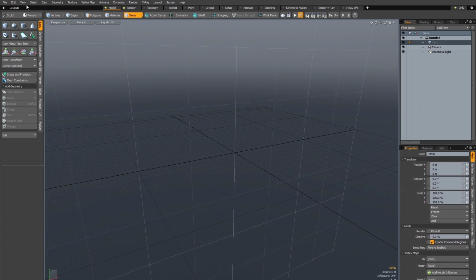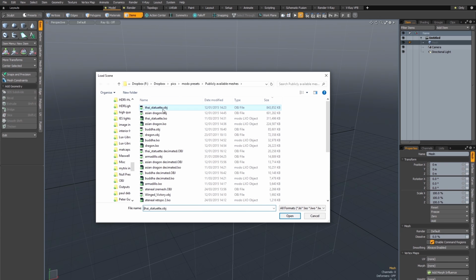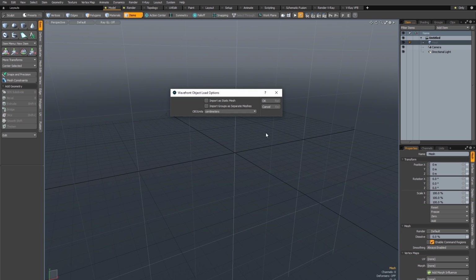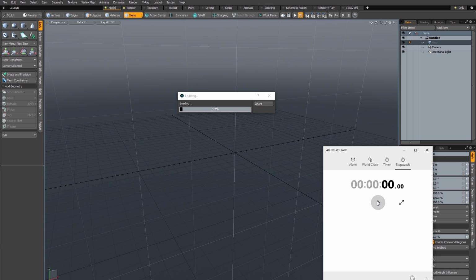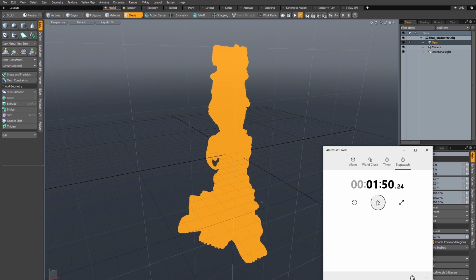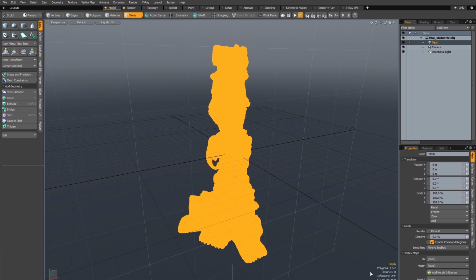So to demonstrate this, I'm going to switch back to MODO and open an OBJ version of the Thai statuette. You can see that it comes in at 843 megabytes. As I open it, I'm also going to start a timer so we can see roughly how long the process takes. At this stage, it's taken a minute and 15 seconds roughly for the opening dialogue to complete. But it also takes a little bit of additional time for all of the geometry to display in GL. And finally, after 1 minute and 50 seconds, we have the object open in our scene and displaying in GL. If I switch back to MODO, we can see that in the viewport, we've got 10 million polygons displaying.